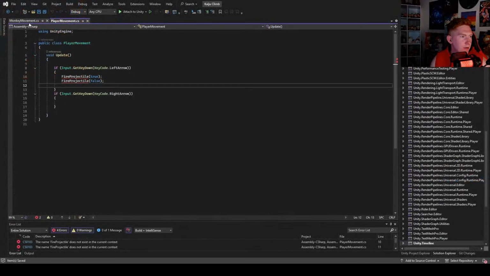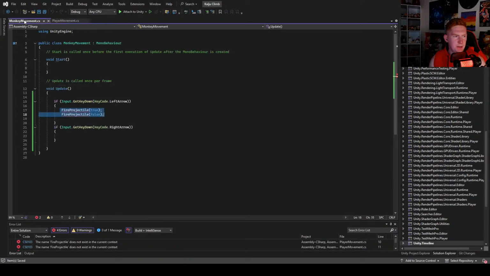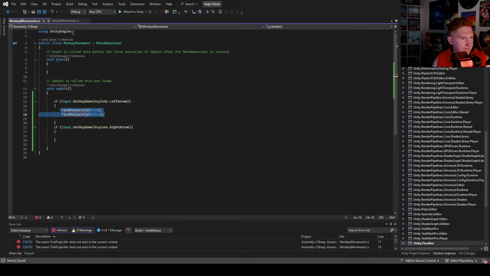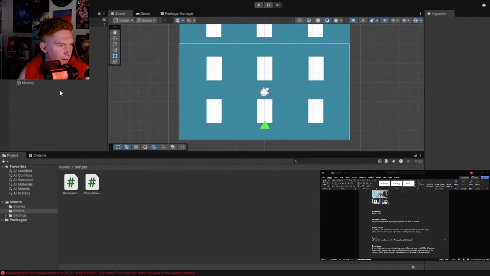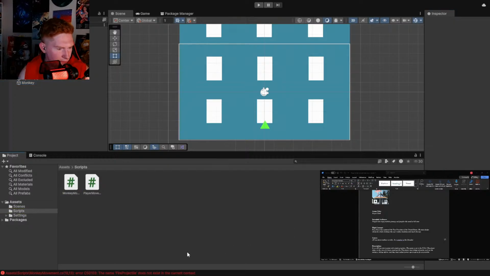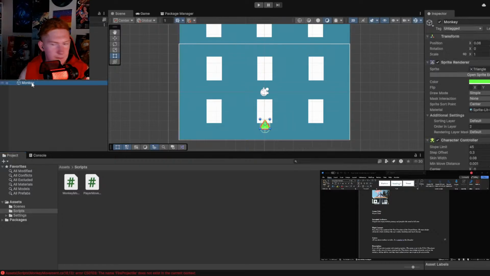There we go. So it wouldn't let me use player movement on the monkey for some reason, so I had to create a monkey script. I just copied over the info from the other script. Interesting. So now we can go back over to the game. The monkey should now have the monkey movement script, correct. Fire projectile? I know it doesn't. We'll get there. So what we're going to do is we're going to try and take... I don't know coding. We're going to take the left arrow.